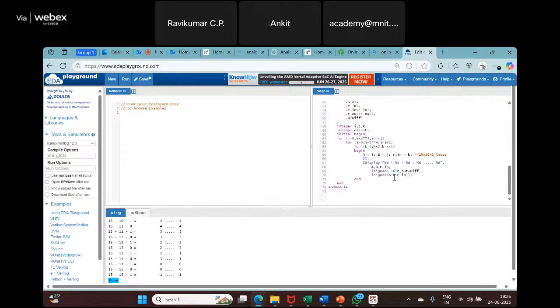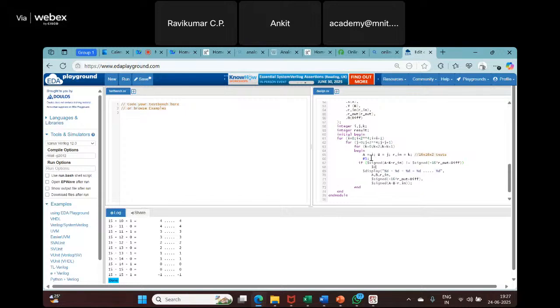So what you could do is, you could say something like this. If $signed(a - b - rn) is not equal to $signed(-16 * r_out + diff), right?